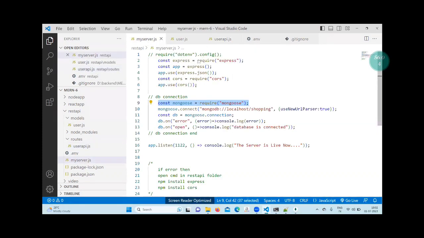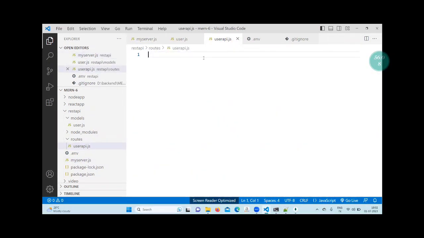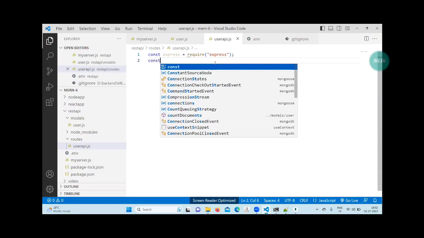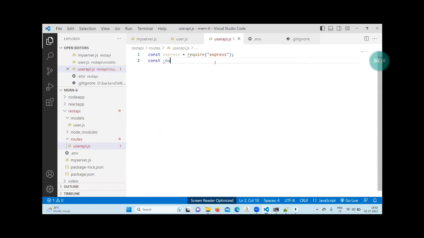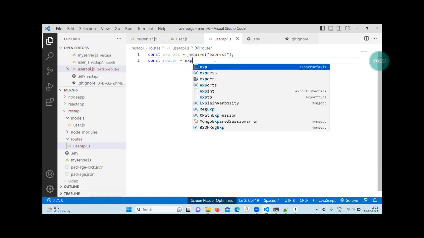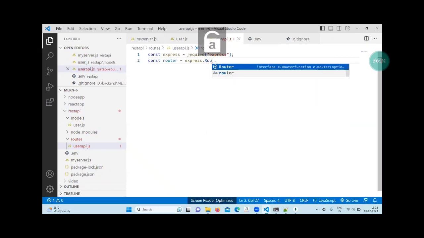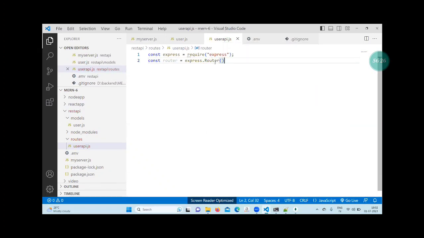Now come in user API and import express, so first import express, then come down: const router equal to express.Router.